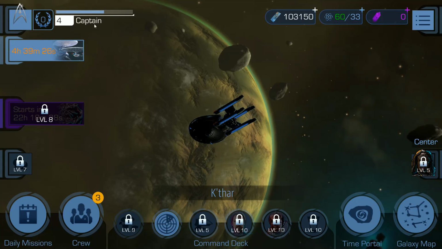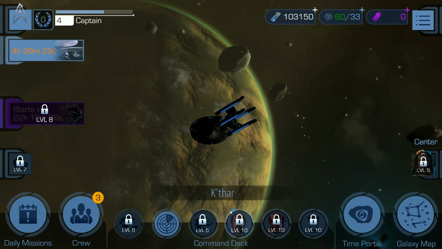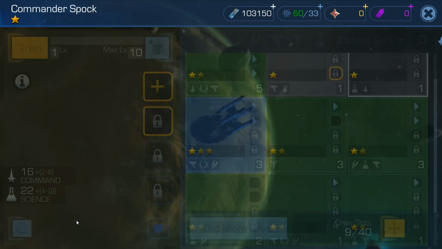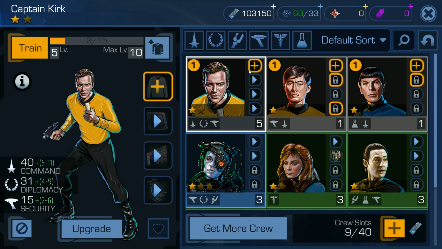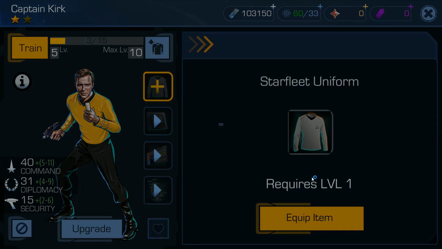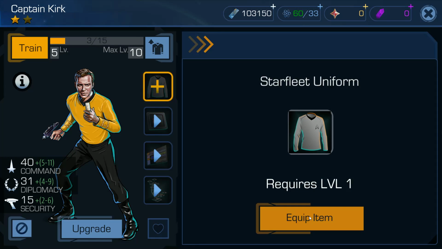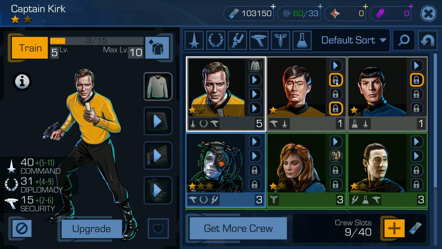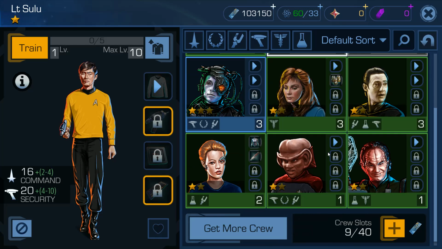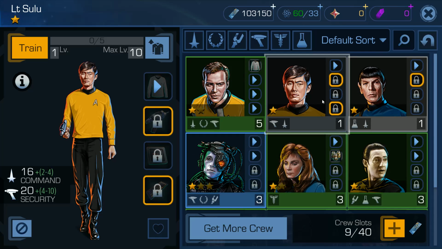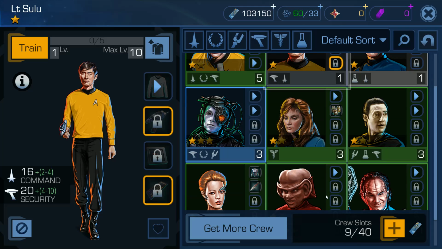There's also a universal leveling system here again for these things down on the very bottom. We've leveled up some crew members, and likewise, we can now equip them with different things. We use Kirk a lot, so I may want to equip him with that uniform that we just picked up. There we go. And then Sulu and Spock are not leveled up enough to equip these, so I can't do that. Though I can train them if I want to, but I don't want to waste any training on just regular common cards if I can, even though I like the characters.